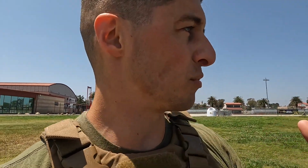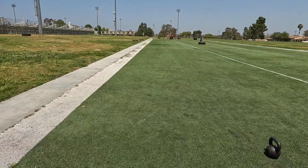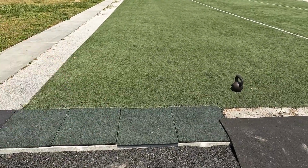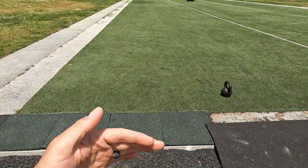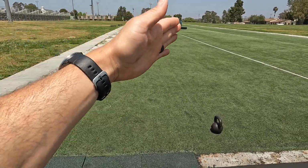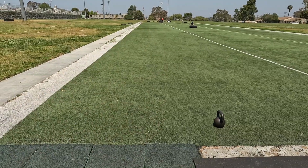All right, so after the chicken wing pull-ups, we're going to go on to the final event, which is going to be an agility test. This is a 50 meter movement up and back twice. For the first stage of the movement, you're going to start in the prone position here at the line, at the 0 meter line. You're going to sprint, and you can't see them out there, but there are four cones that you have to zigzag in and out of.